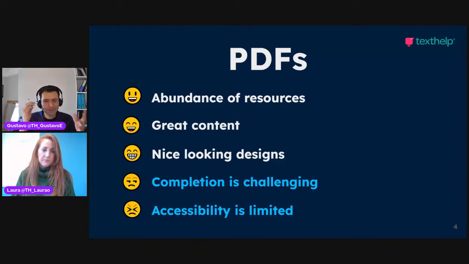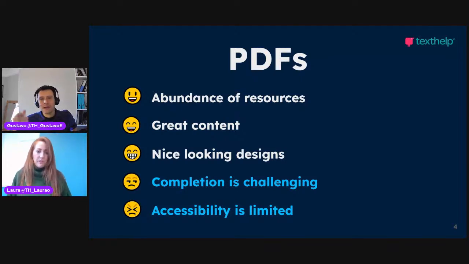So those are all the positives of the PDFs. However, to the question, what are the challenges with PDFs? Well, one of the main challenges is that it's very hard to complete PDFs. And you probably experienced that in the last couple of years when suddenly all those beautiful resources that you had in the classroom, you decided to share them digitally, maybe using Google Classroom, for example, expecting students to complete those PDFs. And that was the issue. Voila, suddenly, how do your students do that? Completion became a big, big issue. And the other thing as well is accessibility, which is very, very limited in PDFs, and that's something that we're going to cover in the next few slides.